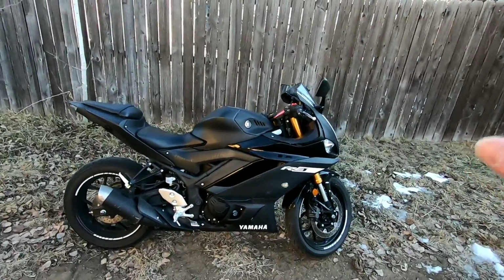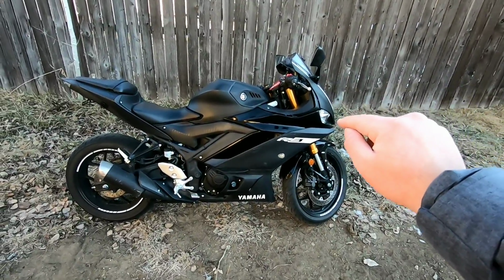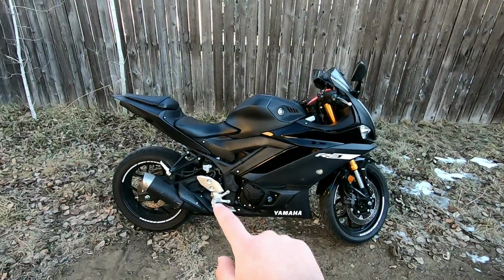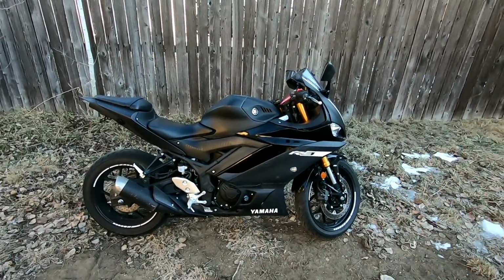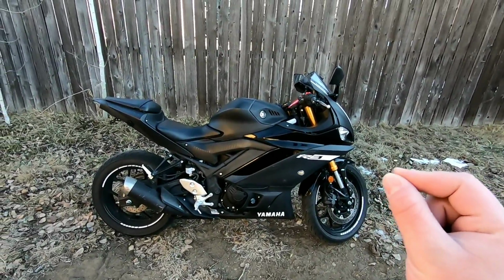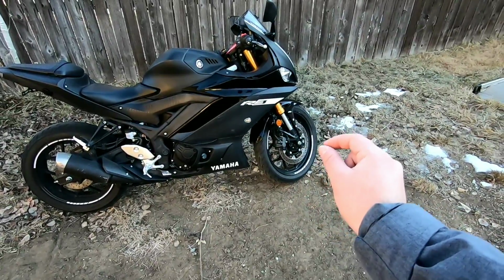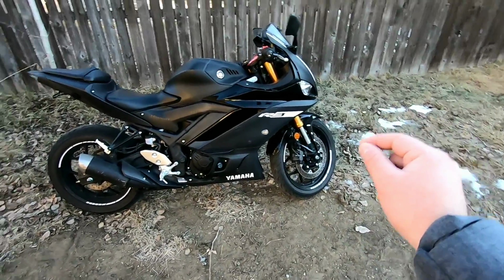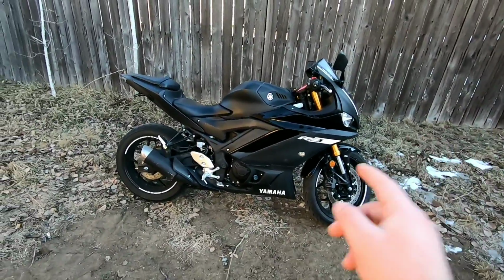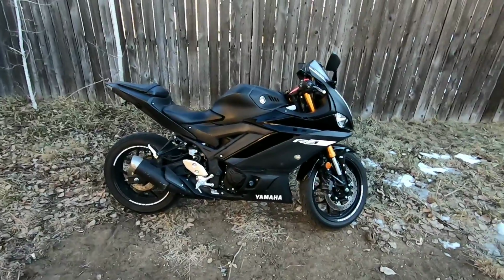Picture this R3, no exhaust yet, but gold forks, gold levers, gold bar ends, a gold rear wheel, and gold foot pegs. Let me know what you guys think of that, because my mind is like 98% set on making that color scheme happen. Obviously, I'm probably going to take off those white front decals from the bike because they wouldn't really work out, because I can't have white decals on a gold rim here in the back. But let me know what you guys think of that idea of having mismatched rims with the matte black and gold look to it. I think it's going to look amazing.